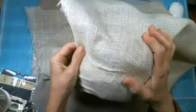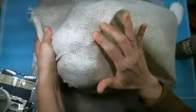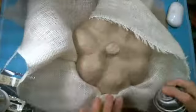Okay. As you can see, I'm just kind of working it into those creases. No sense cutting the burlap. That's silly. Now, this piece right here, I'm just going to fold it down. Is this making sense?